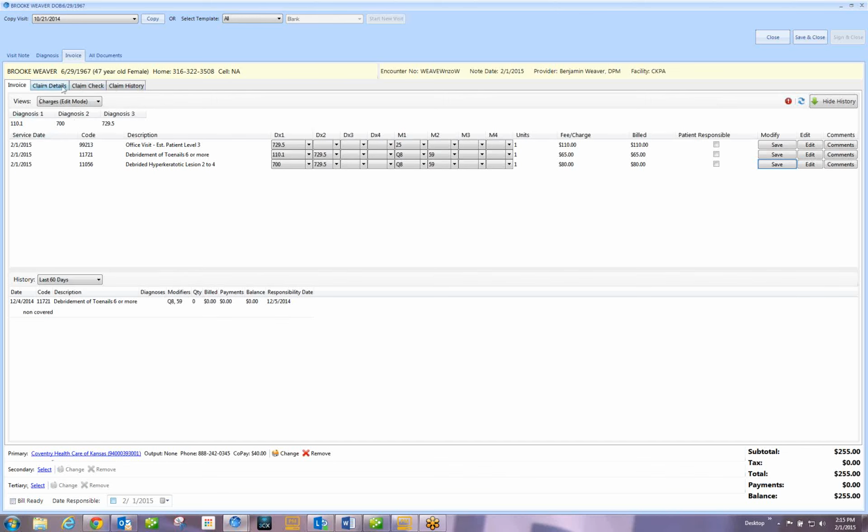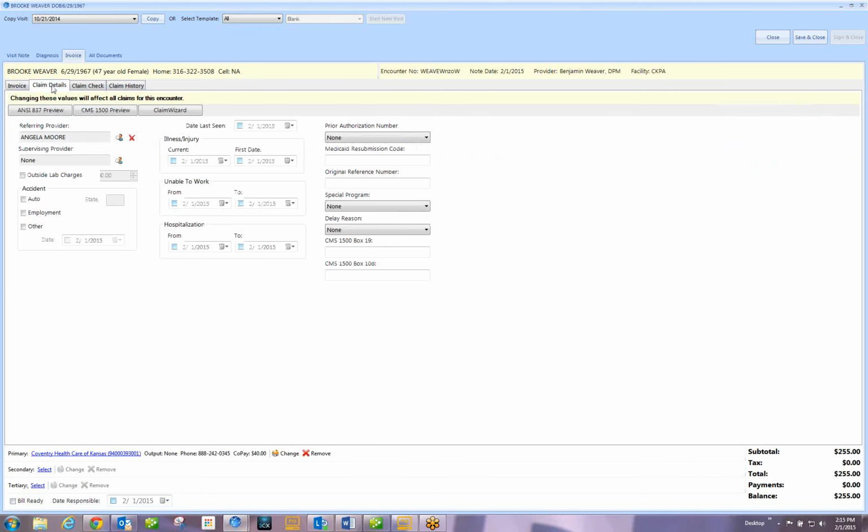But we're going to explore these other tabs as well. So let's do that. My claim details gives me my supervising provider, if I needed to add my date last seen. And you'll notice now I have access to box 19, which is my date last seen. So let's add a date last seen.